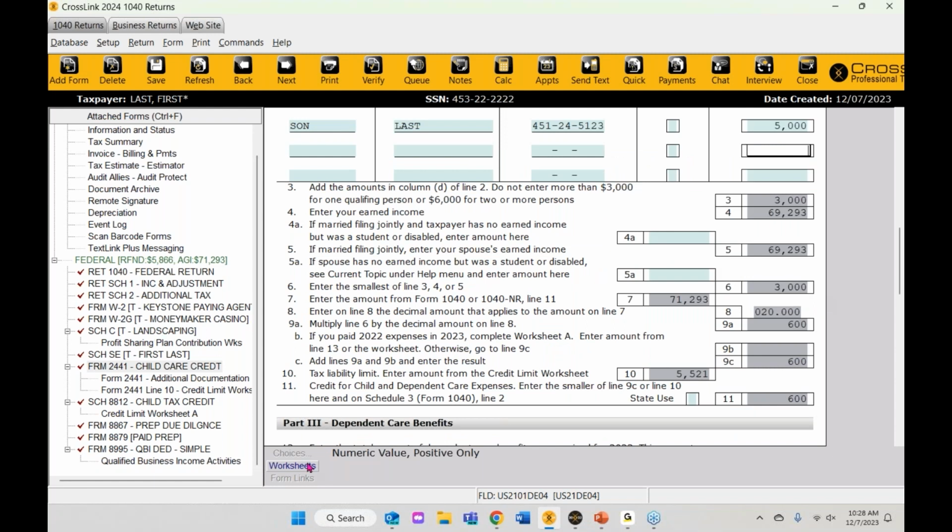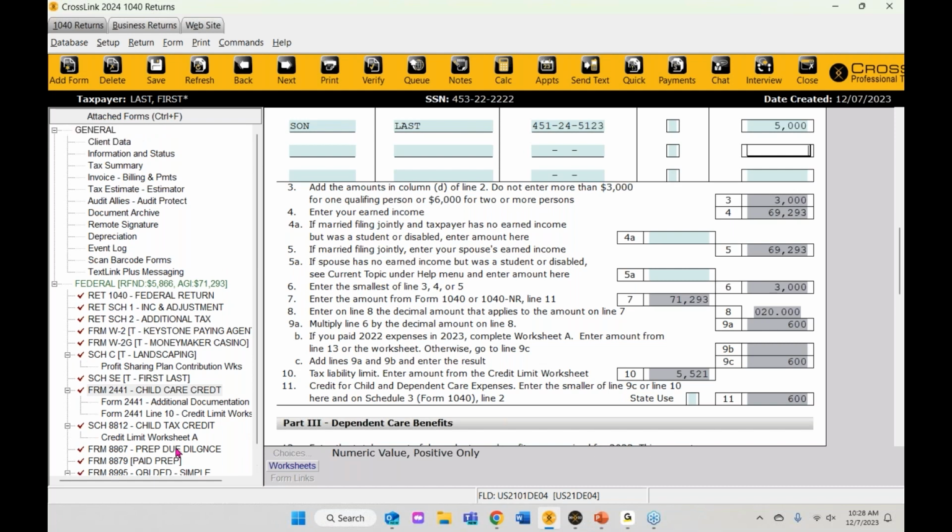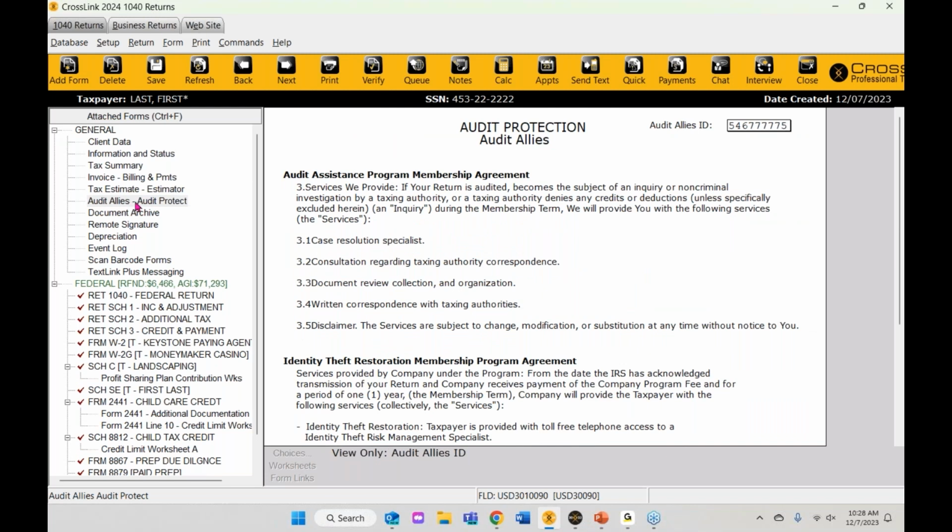So let's see what else we have here. We did that. I want to point out some other important forms over here to the left. Starting at the very top, we saw the client data. Here's that Audit Allies protection. As soon as I selected yes for that and moved or refreshed the program, it would automatically add that form. And this is all you have to do.